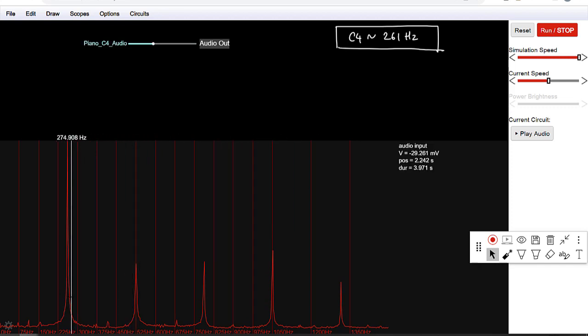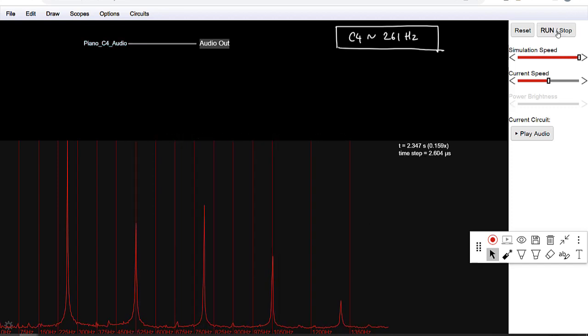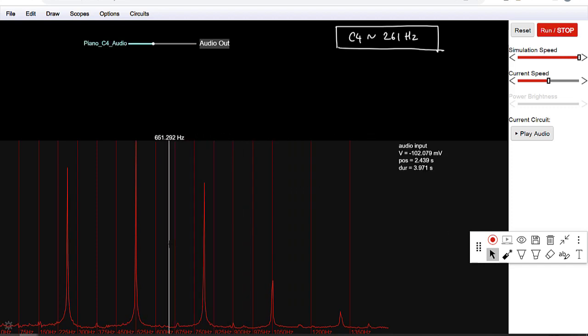You notice that the very first peak that I observe, that is my fundamental frequency, and that is rightly around 260 hertz. I was expecting it to be around 260, 261 hertz. And you notice that the next major peak is at double the fundamental frequency. So if this was 260, this is around 520, and then 3 times, 4 times, and so on. Of course the size of the peaks will go up and down, because note that Fourier transform is actually calculated for a static signal. It should have finite number of samples. But what is happening in our case is we are actually running it through an audio file.